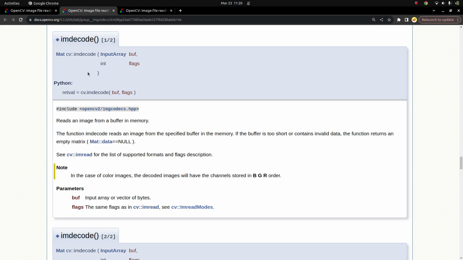Also, there are some cameras which, for example, give the stream in the format of H264, so you can get those camera images from the buffer. Also you can decode them using this imdecode function. Okay, usage is also very simple. You are just giving your buffer, and also you need to say whether this is grayscale or color, so it is going to convert accordingly and return in the Mat type.